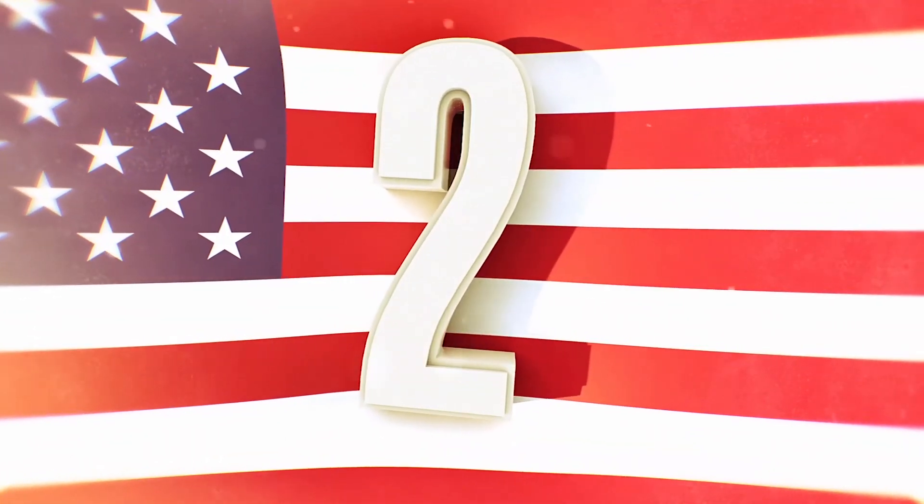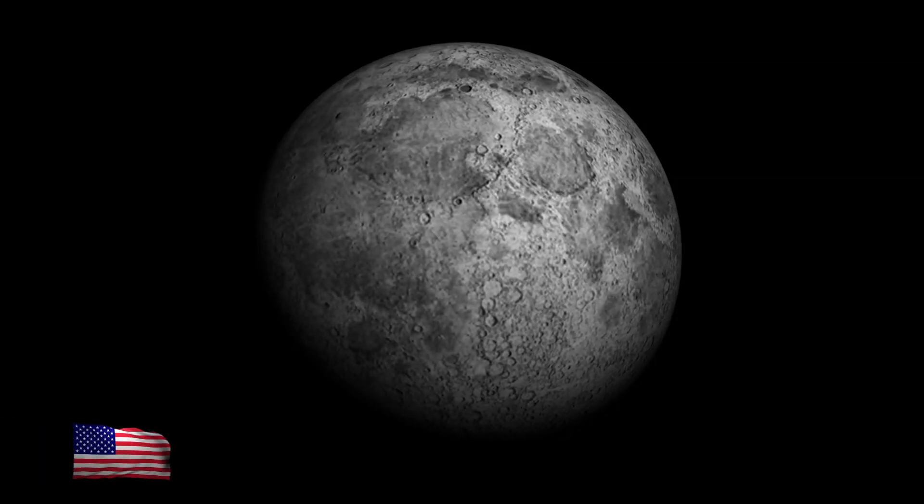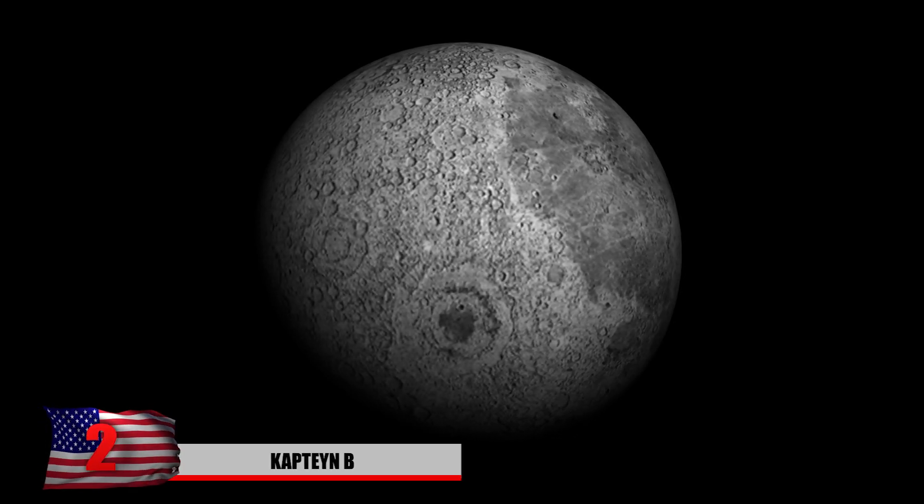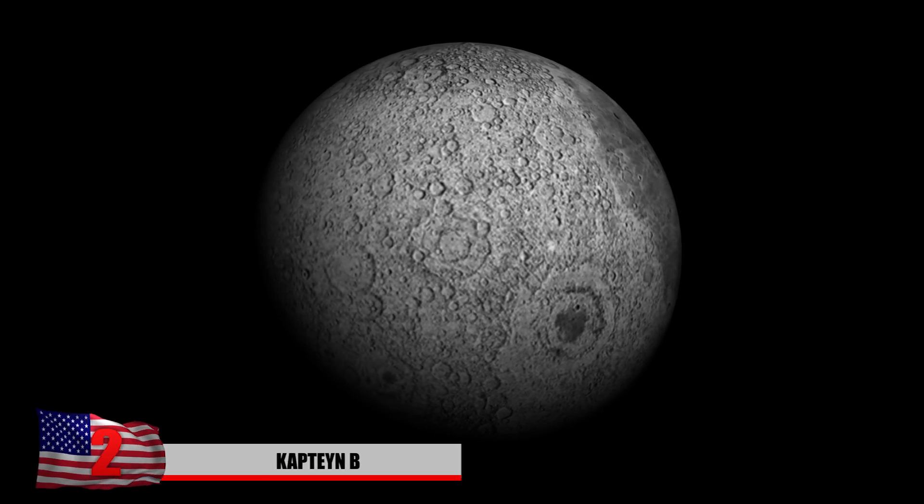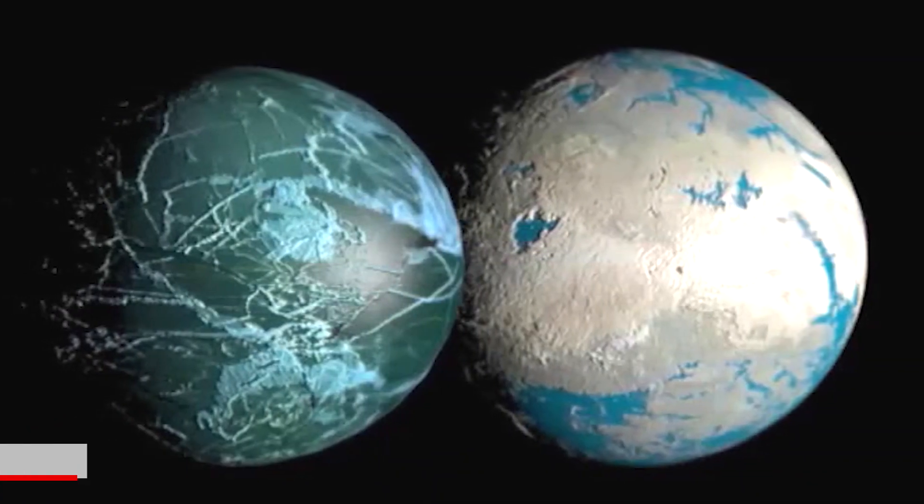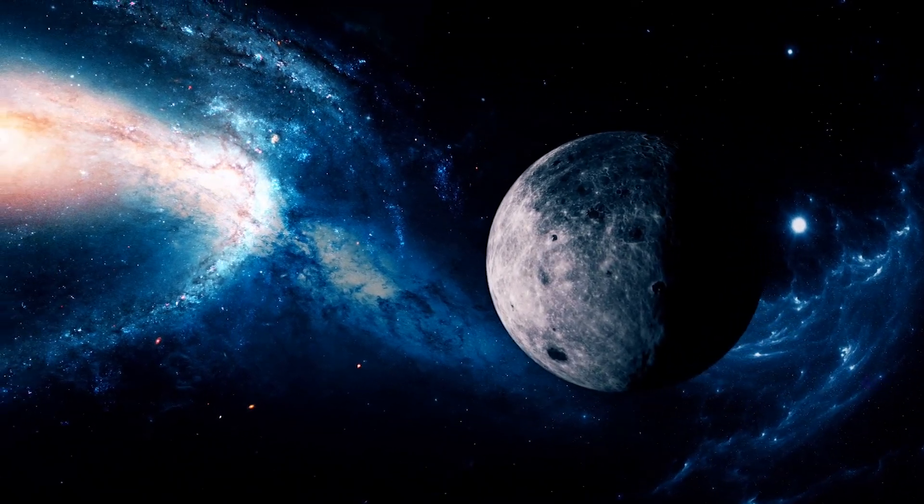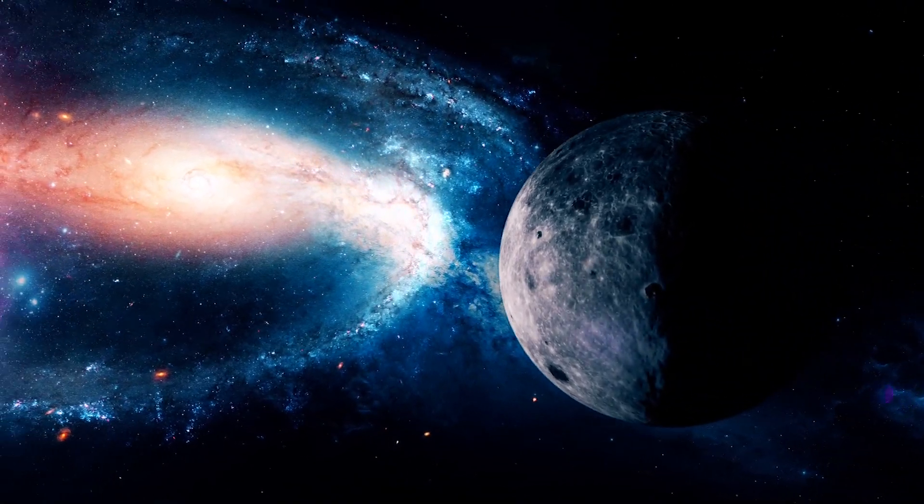Number 2, CAPTAIN-B. This exoplanet is found within the habitable zone of another red subdwarf which is located about 12.8 light years away. The planet would have a bigger radius than Earth, yet smaller than Uranus or Neptune. The solar system that it's been found in has been around for 11 billion years, which definitely makes it more possible for life to develop.